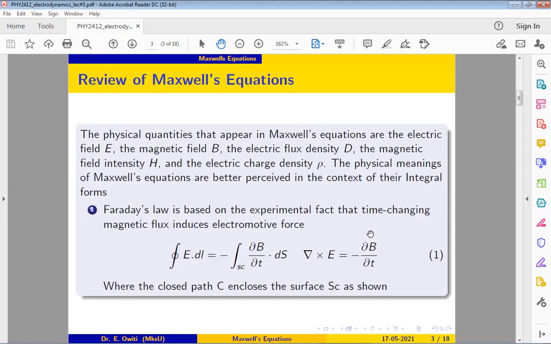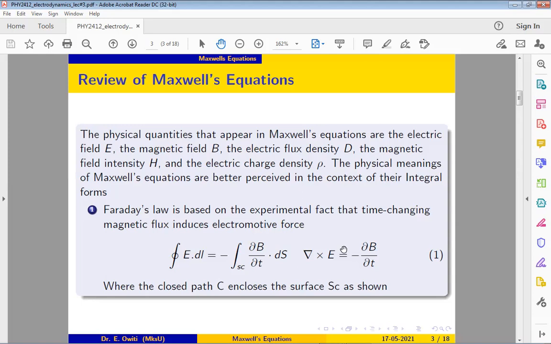Then you must have also come across different equations. And one of the equations is the definition of electric field intensity, which is basically force per unit charge, or alternatively, it is voltage divided by displacement. Now, with that being said, if you look at this equation here, if you can see my cursor, you have electric field intensity being multiplied by a displacement or a path. So this product, the dot product of electric field intensity and the displacement gives you voltage, because the definition of volts or potential difference is that electric field intensity is potential difference over displacement. So this first term you see here is voltage.